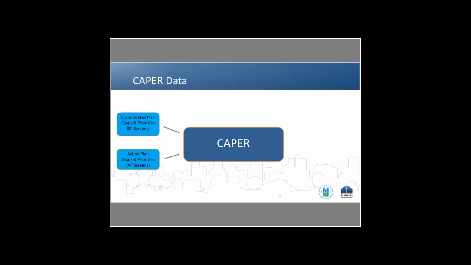The same thing for your action plan, but just not looking at a 5-year scale, it's looking at the 1-year scale. This year, what are the resources that you're putting towards addressing those goals and those needs? And what do you expect the accomplishments to be? What do you expect the outcomes to be at the end of the year? Again, I think I mentioned earlier, this is something we look at of telling the story and using your comp plan, your action plan to tell the story of what you're going to be doing. What are those accomplishments that you're expecting? What is the outcome of your action plan?